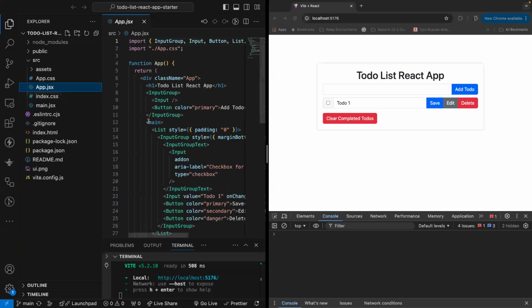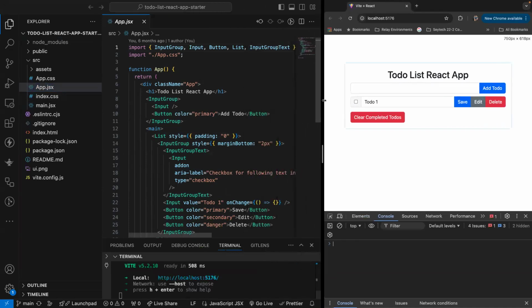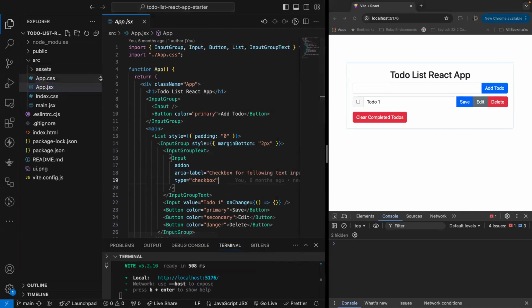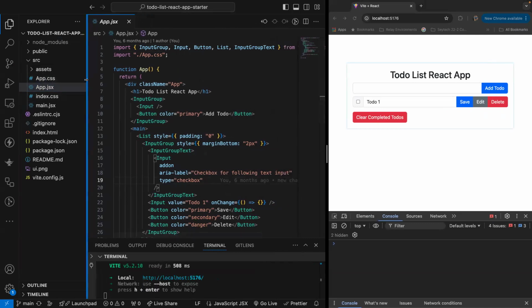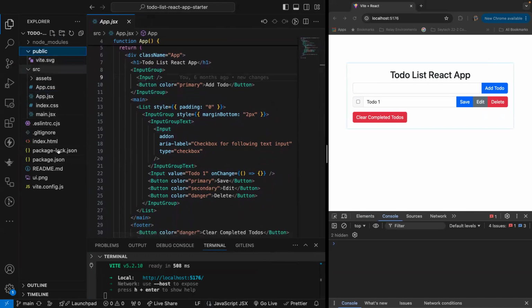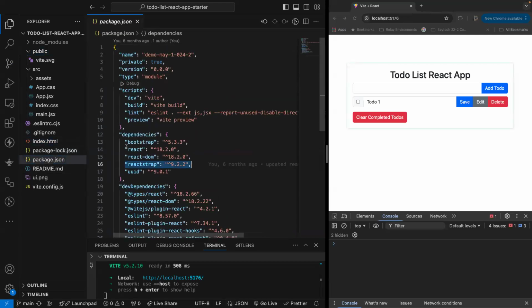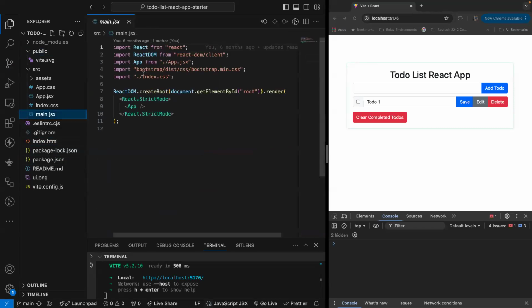All right, so let's see this one. What do we have over here? Cool. So input group, to-do list, reactive to-do. I see that everything is done, bootstrap. So I think we did a lot of bootstrap for this guy. Public, no, next HTML, or we installed the bootstrap. So React strap and bootstrap, yes. And in the main JSX, I'm just confirming that this guy is here. Everything should be good to go.